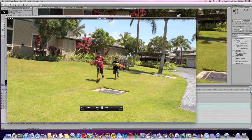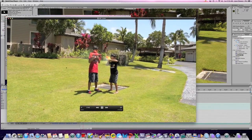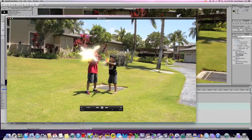I'll show you. See how it looks like that? It follows him perfectly with the flash. So we can do that, and it adds a little bit more kick to the flash. And this guy with the shotgun looks pretty good.